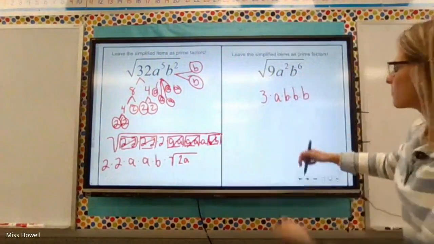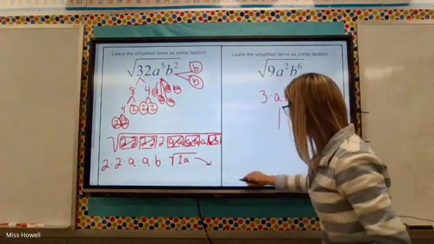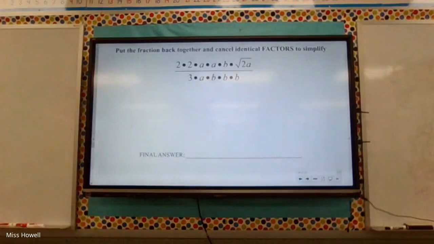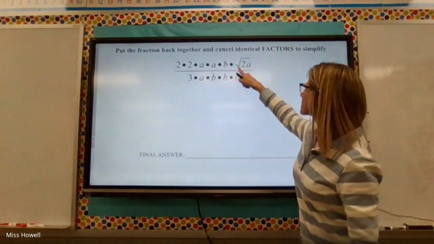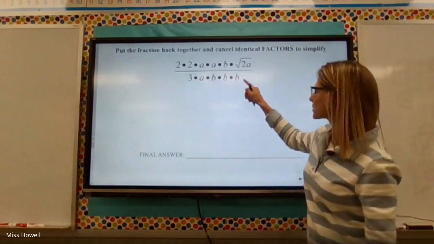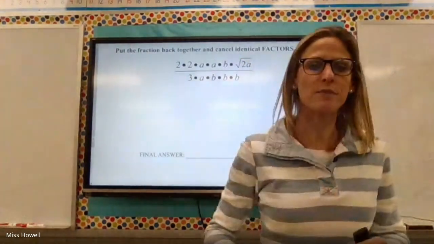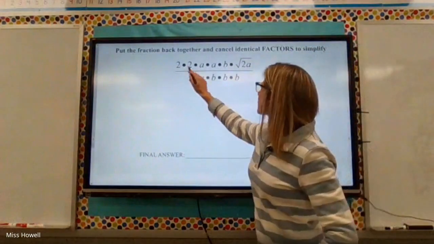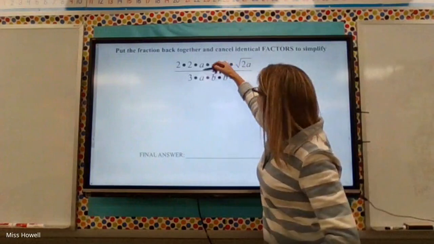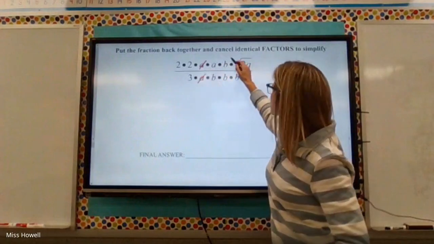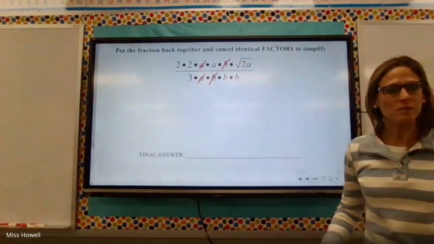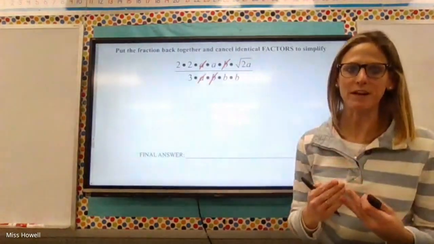All right, let's stack them back up. This is the top. This is the bottom of our fraction. Let's start eliminating. So 2 times 2 times a times b times the square root of 2a. Remember, to eliminate this square root of 2a, it would have to match. It would have to be the square root with 2a underneath it on the bottom. So be careful. 2's up here, no 2's down here. There's some a's on the top and the bottom. There's a b on the top and the bottom. And nothing else matches. So now we have to multiply it all out and get one big final simplified thing.